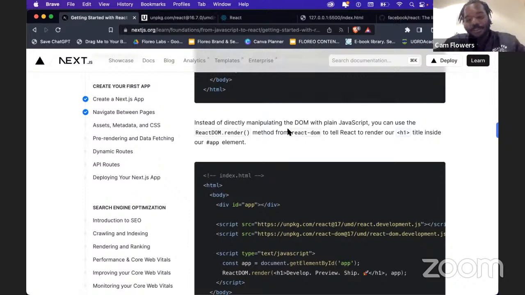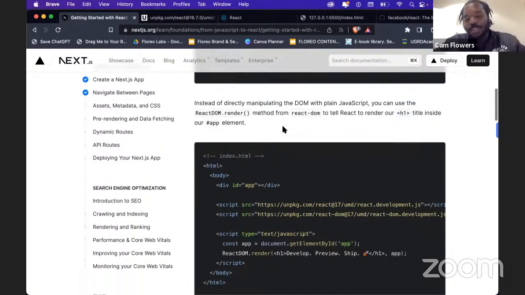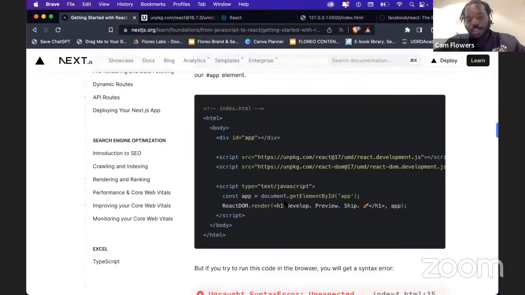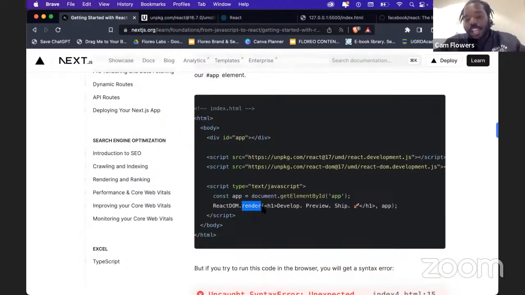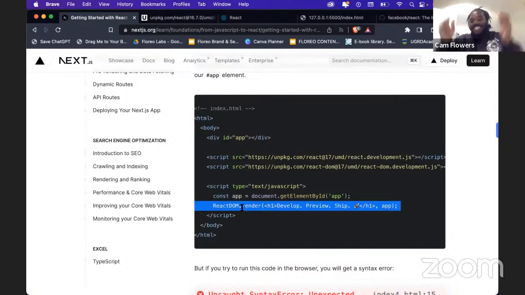The ReactDOM render function works like this: in our script, first we find the app, the element that we want to target. Then we can create and render a new element inside of the app. That's basically what this one line of code does, right? We have everything in one go right here.